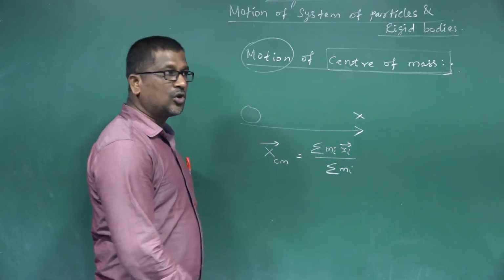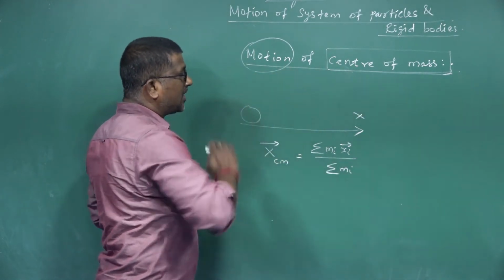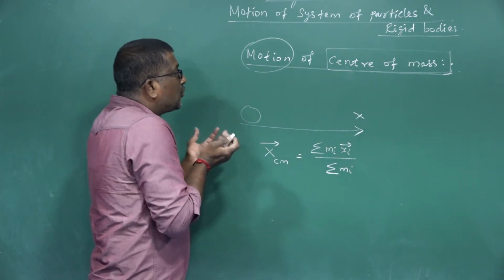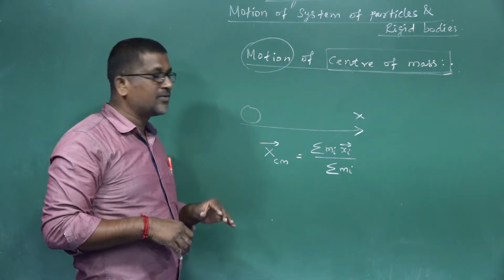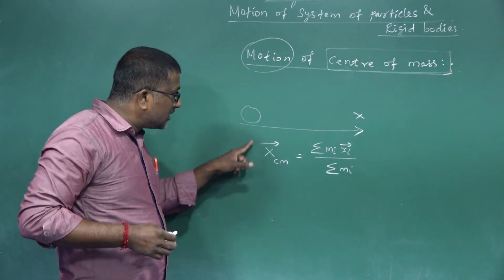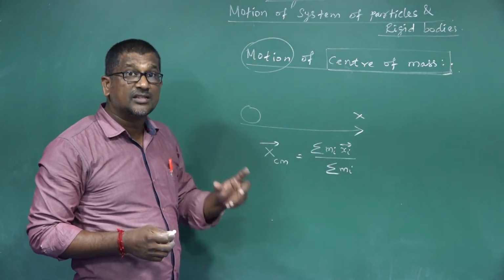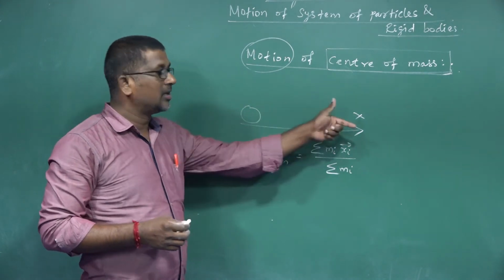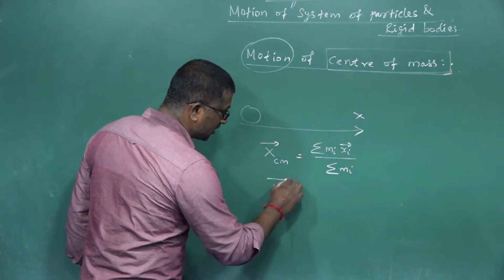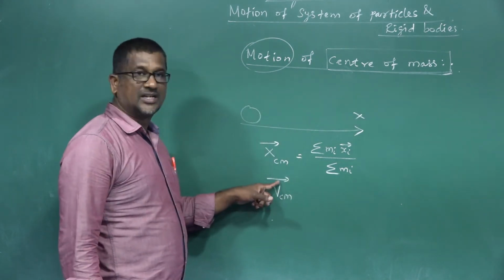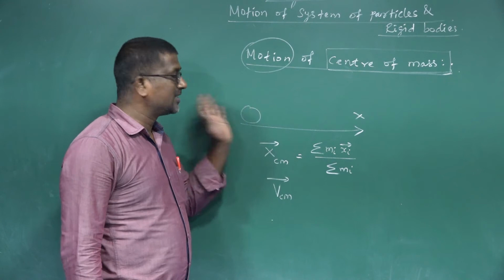Right? Already I told, if the center of mass moves along any one direction, it is necessary to find the velocity of the center of mass of the rigid body and the acceleration of the center of mass of the rigid body. Right? By differentiating only one time in this equation, we can calculate the velocity of a center of mass of the rigid body along the positive x-axis direction. Right? That is, the velocity of a center of mass along the positive x-axis direction is taken as V cm vector. So V cm vector is nothing but the velocity of center of mass of the rigid body.